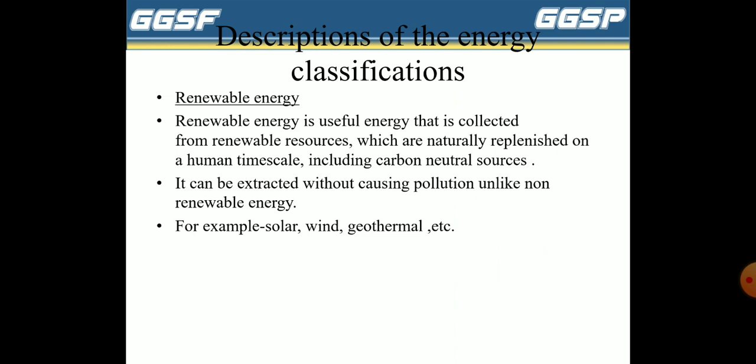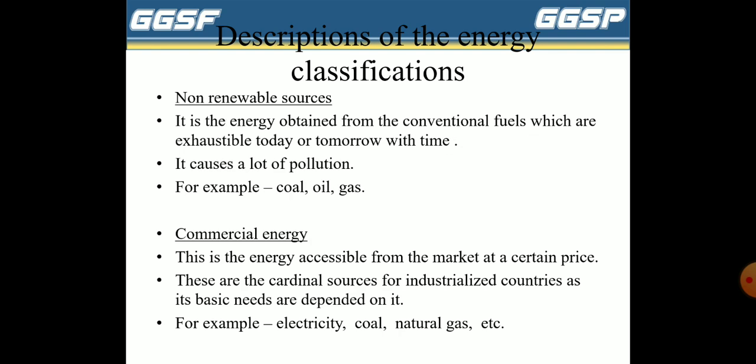Renewable energy. Renewable energy is useful energy that is collected from renewable sources, which are naturally replenished on a human timescale, including carbon neutral sources. It can be extracted without causing pollution, unlike non-renewable energy sources. For example, solar, wind, geothermal, etc. Non-renewable sources. It is the energy obtained from the conventional fuels which are exhaustible today or tomorrow or with time. It causes a lot of pollution. For example, coal, oil, gas.